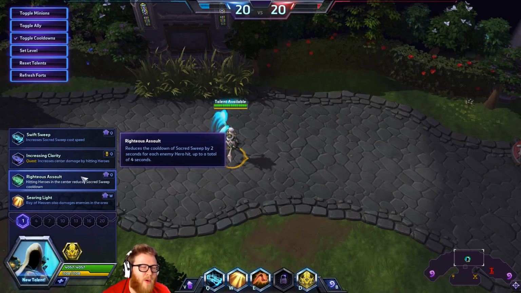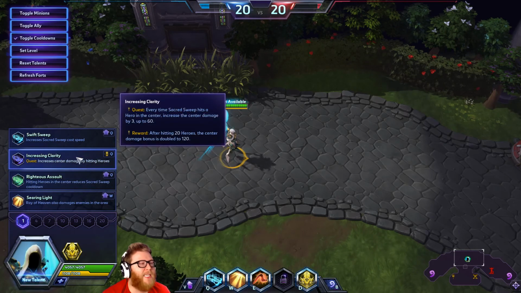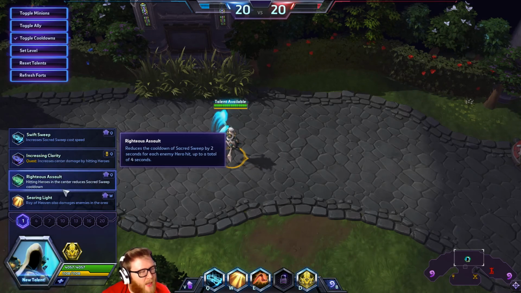Because it's a little worse. Cutting it by 25% if you reduce the cooldown by 2 seconds. You're cutting the cooldown by 50% if you hit 2 people and you cut it to 4 seconds. This is a 33% increase roughly, but it takes a while to build up. So this one is better a lot of the time right away.